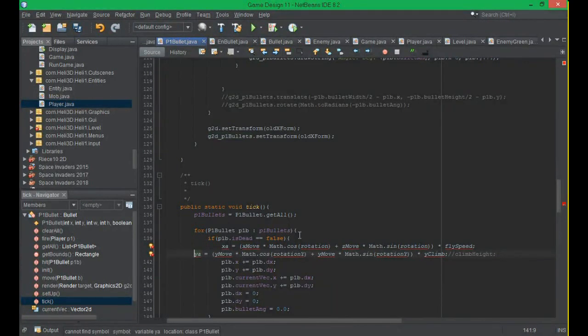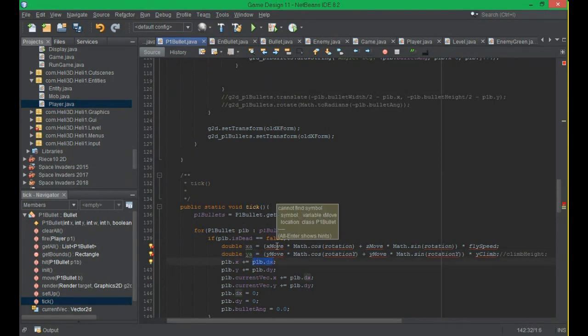Alright. So these are going to be doubles, I think. Y move and X move, these are the dx, or P1B dx, so dx, that's supposed to be an x, and we'll have to figure out these in a minute.